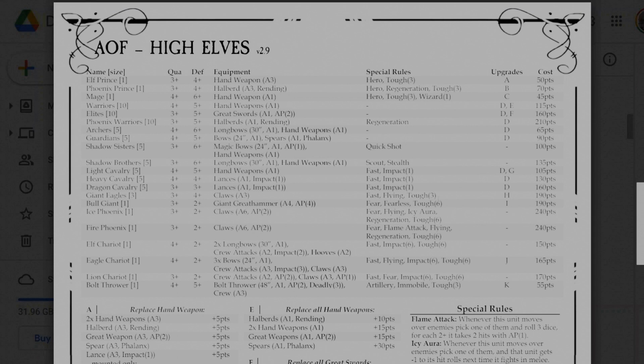The adjectives add special rules to the unit. For example, the Elf Prince has Hero, which lets him lead other units, and Tough 3, which means he can take up to 3 wounds before he is removed from the game. The common adjectives are listed on the main rules, and any that are specific to a faction will be on that faction's list. I like the system of applying special rules, and because they're very consistent, it's easy to play without having to constantly refer back to the rules.